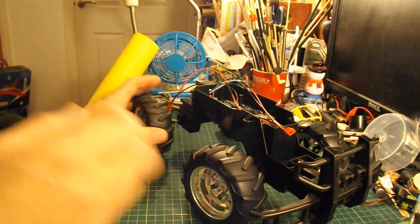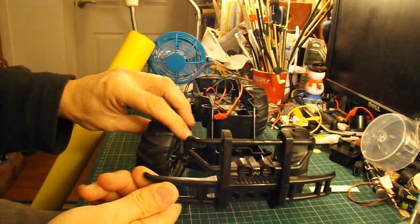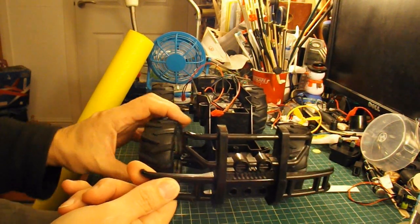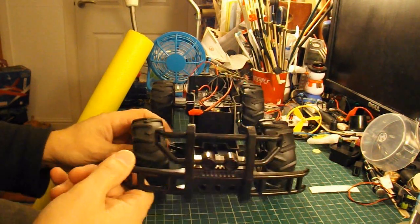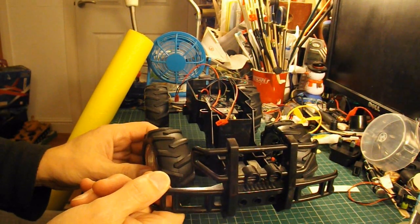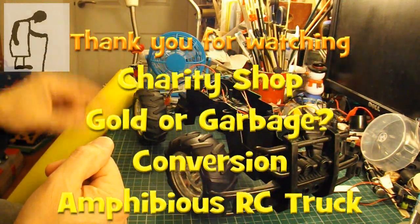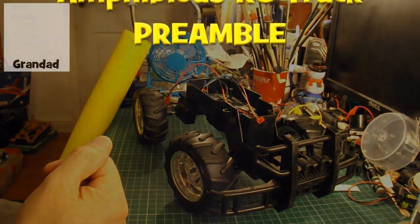Now the steering is going to be the weak point, because all we can do is just turn the wheels. They're not powered, so there's no power going into the steering, and turning them left and right is not like turning a rudder. So I think the steering we're going to get is, well, weak. But that's what I'll do — take the tyres off, glue some noodles in, cut one up for tread round the outside, and we'll see whether it works or not.